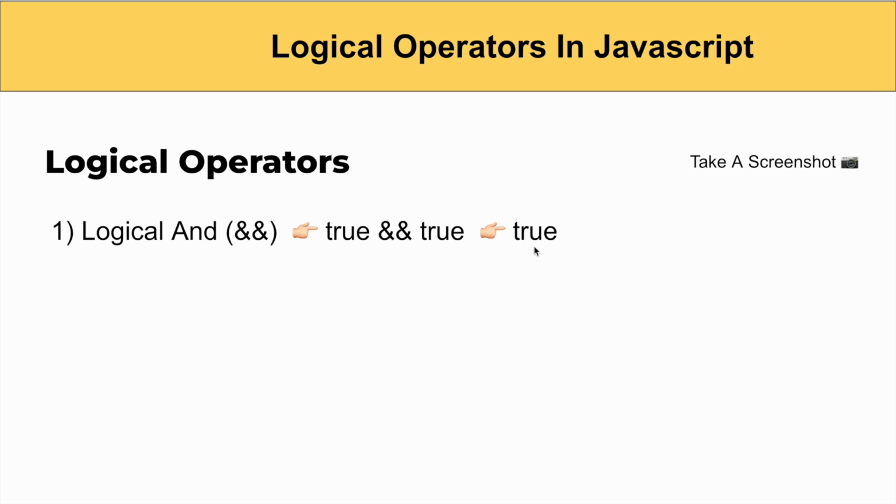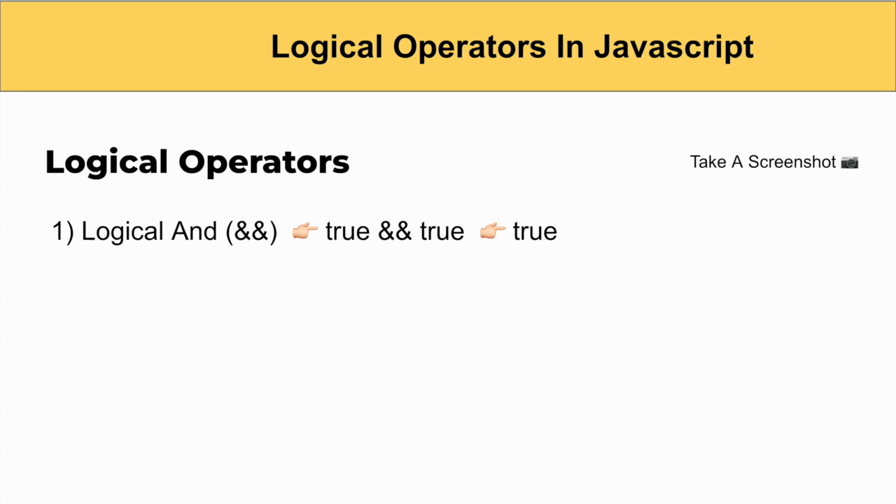Let us understand this with a real world example. Let us say it is raining outside. This is the first condition, the first operand: raining is true. And you have an umbrella at home, this is the second operand. Your mother asks you to go out and buy some milk. Raining is true and you have an umbrella, so will you go outside to buy milk? Yeah, definitely. If you are a good son, you will definitely go out and buy the milk. So that event of buying the milk is true, because it is raining and you have an umbrella.